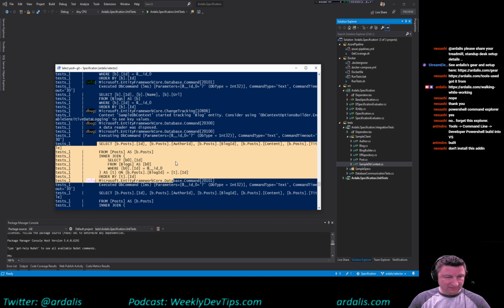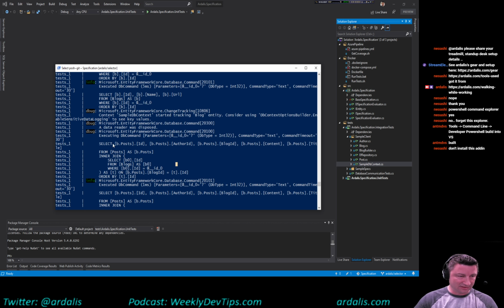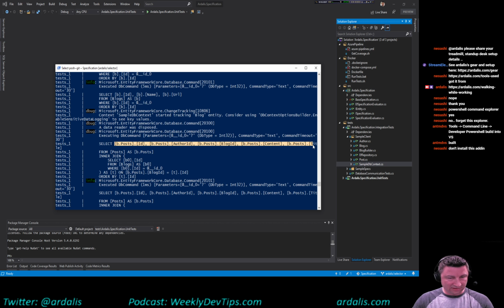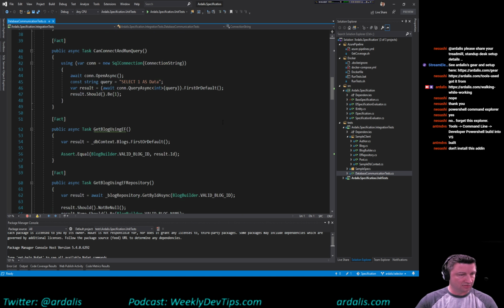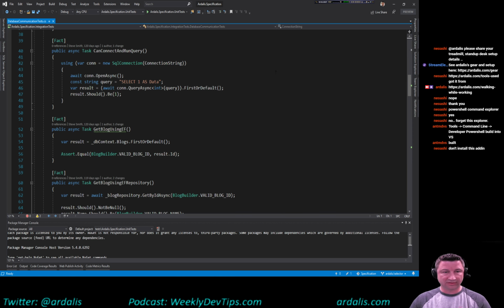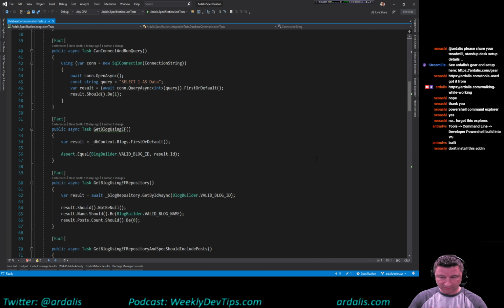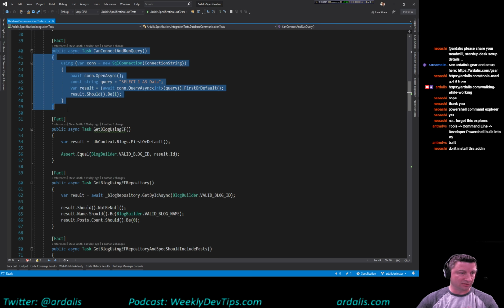What I want to test now is that I could do a .Select on this. Instead of getting all these things that you see here, the post, the author ID, the blog ID, the content, etc., maybe I only need the author and the name, let's say. And I'd like a way to do that. These are in my database communication tests, I believe. Let's get this big enough that we can see everything nicely. Our first one is just a simple test. Can we run this query at all?